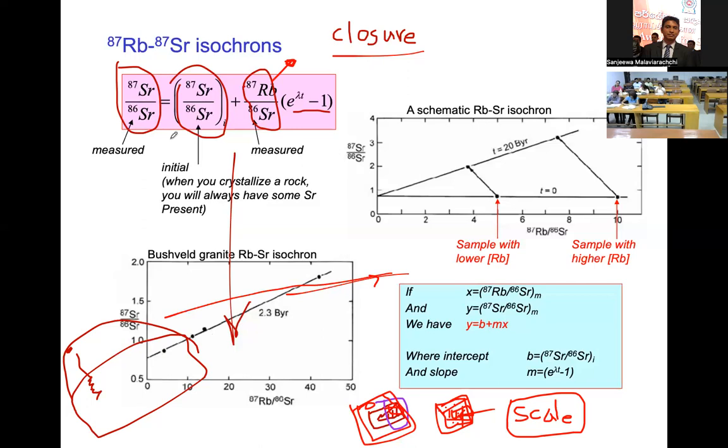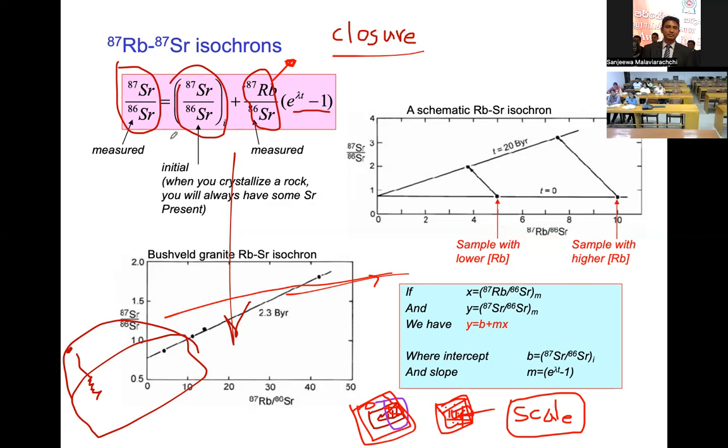It is actually something like you remove the battery from your clock, right? These are clocks. This equation is a clock, right? Because we are measuring the time. So if in your watch or clock, you remove the battery, what happens? The time stops, right? The time stops, and then if you put in a new battery or replace the battery, it starts working again, but the time is shifted, right? Unless you set it back by turning the needles, something like that happens after the closure temperature.